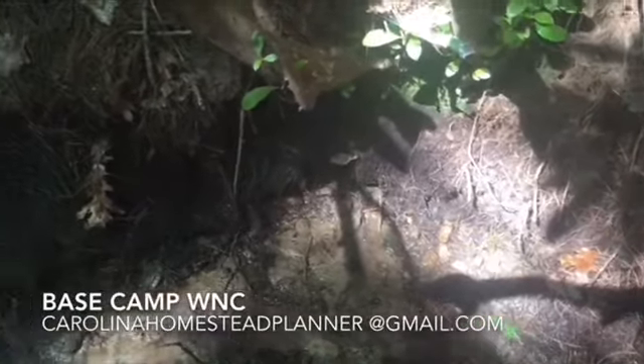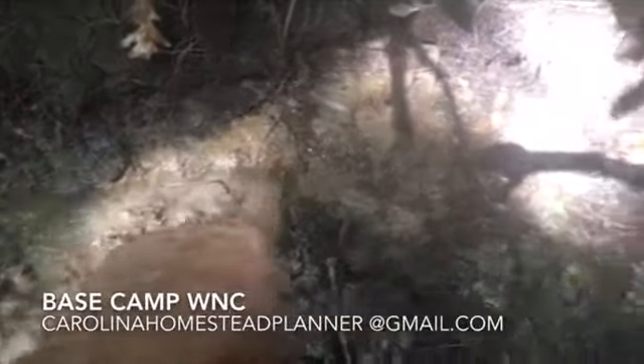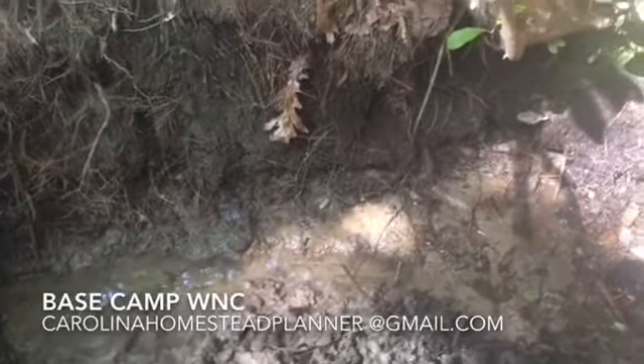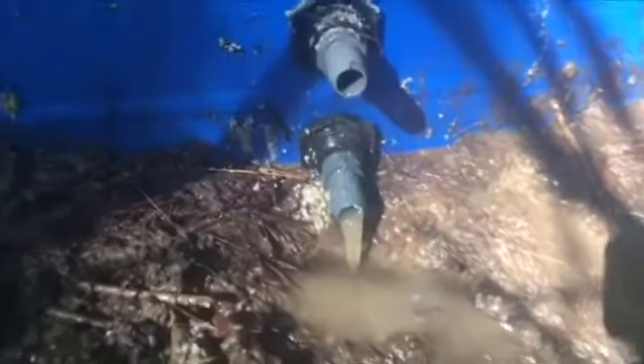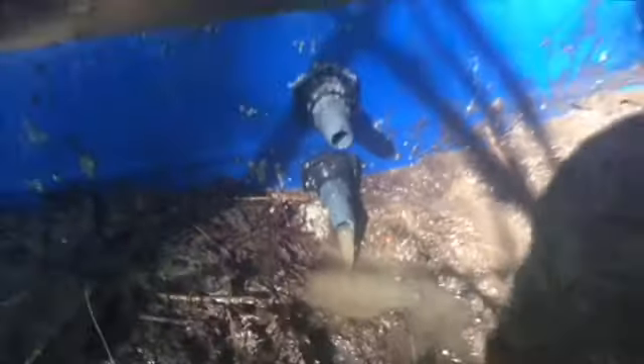Let me get this blue collar down here. You can see where I've kind of scratched it with the pick to try to get a trough down in here. I'm going to scratch it out again, set the collar in there, and start tapping it down with a hammer. Here it is — I set it in that little trench, beat it down as hard as I could with a hammer, then started packing mud in there. You can see this light gray clay, and the water's already blowing out the pipe.